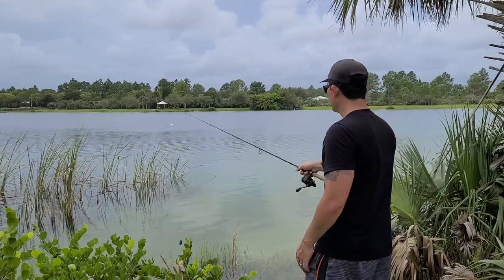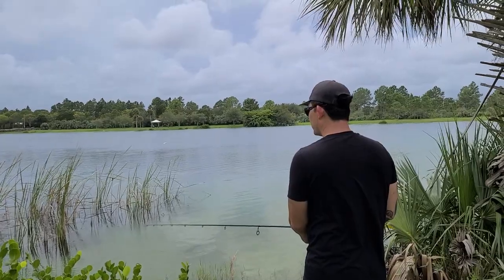I'm just gonna say it was the weather. It was rainy, it was windy, there was no sun out, everything that peacock bass don't like. So I'm gonna blame the weather on this, but I couldn't get him to strike. So I decided to throw on a live bait, try and catch me a fish. Check it out. Bro, he's not too little, I mean. We got a largemouth there too.